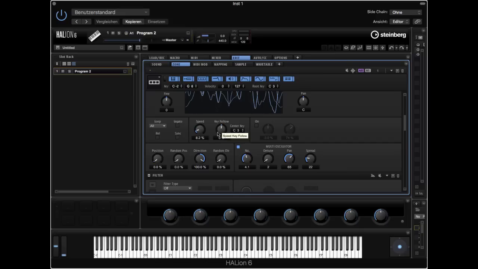You also have a key follow function for the speed, so higher notes will either play faster than lower or vice versa. And you can set the center key for the key follow center.